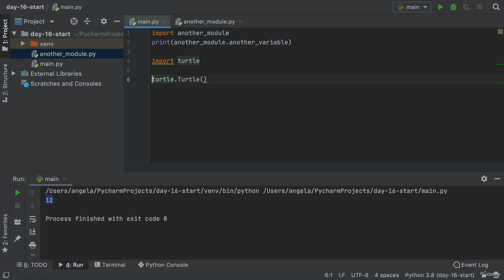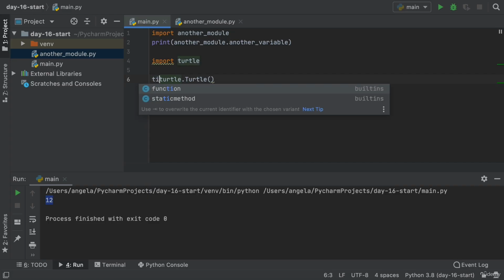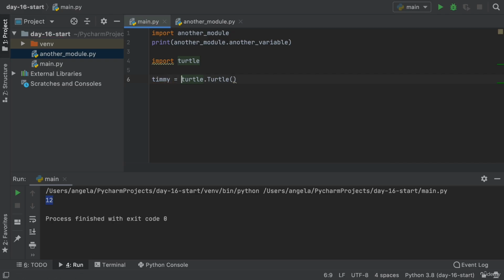And now we can save all of this into an actual object which we get to name. So I'm going to call my turtle Timmy, and now I've got a new turtle object. Essentially, we've done the same thing as we have done up here. We've imported a module called Turtle.